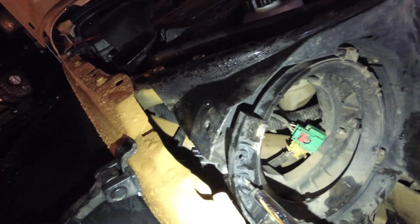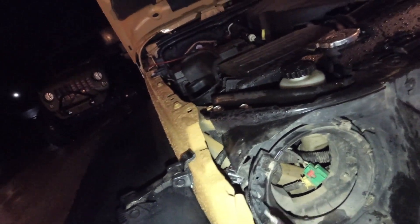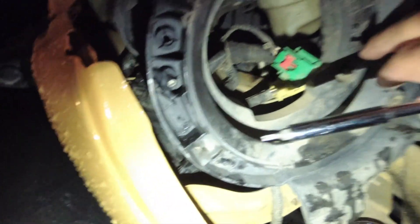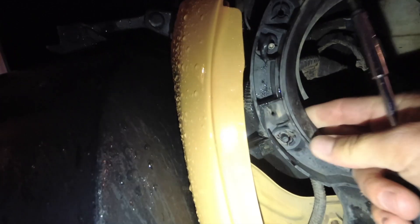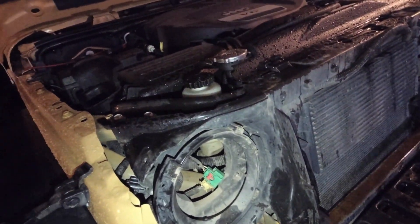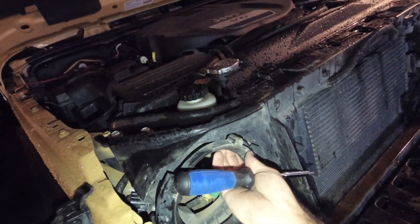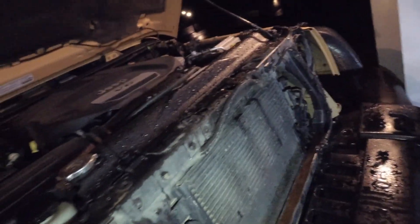It won't go forward, it won't go back — it just wobbles. So I've got to get a new headlight socket. The other side seems to be fine, but over here it's not — we've got a lot working against us. I just moved it and the whole thing popped off. So now when I go down the road I'm just going to blind people, or this light's just going to shake. Anyway, I'm going to keep messing with it.